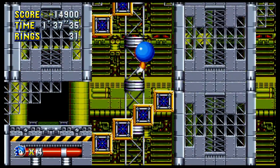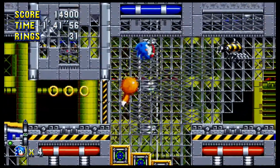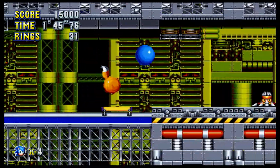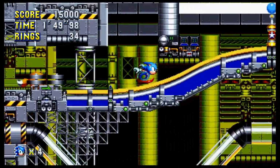Alright, so you have to be careful with these because you can get crushed by them. I mean, not permadeath. Why did I say permadeath? It's an instant death, and that's never fun. So let's avoid getting crushed.